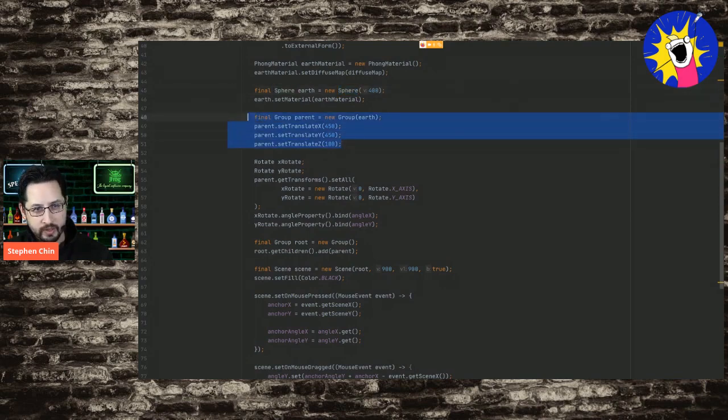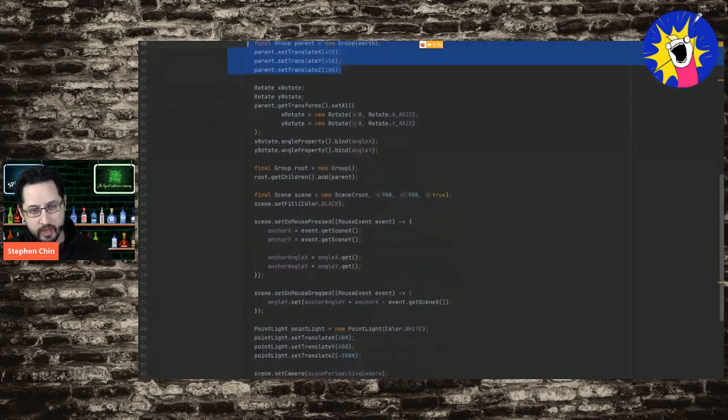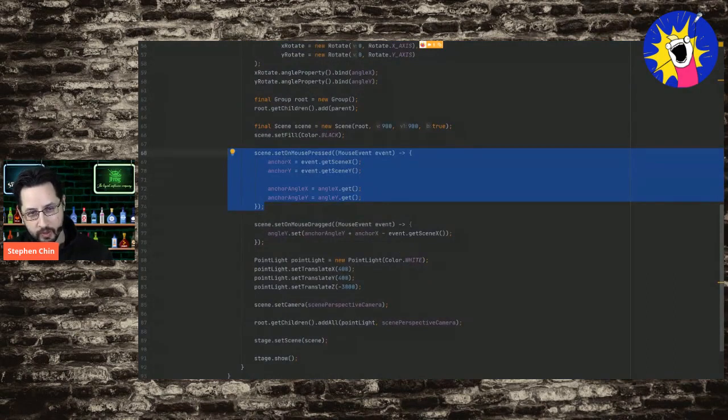Then it adds the sphere to the scene, and in addition, we're setting up some mouse handlers here. So when you click and drag on the sphere, it will change the angle and the orientation of the sphere.